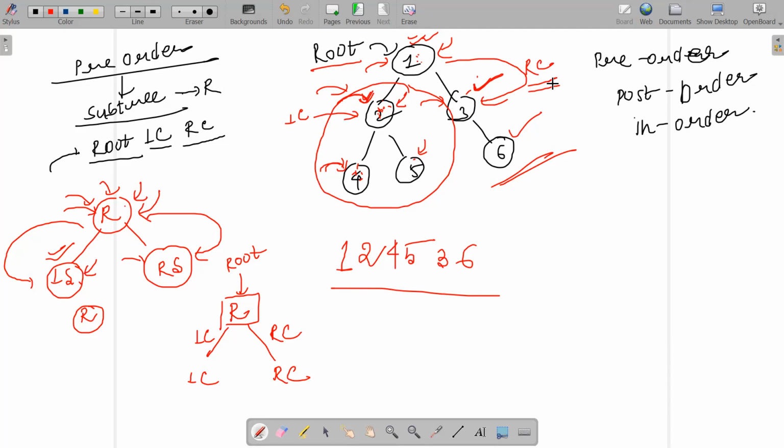If you are standing at any subtree's root, you have visited that subtree's root. Its left subtree starts off from the left child. Its right subtree starts off from its right child. Getting it or not? Is it clear for everyone? So that's why we say once you are visiting, how did we just visualize?